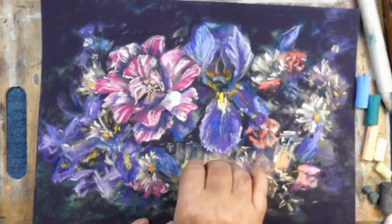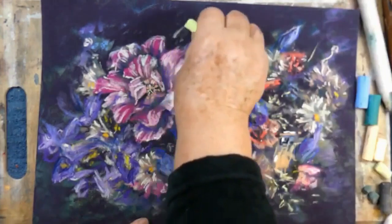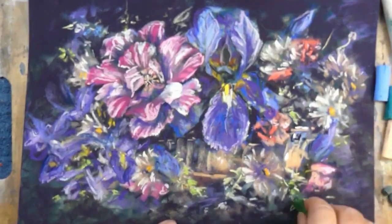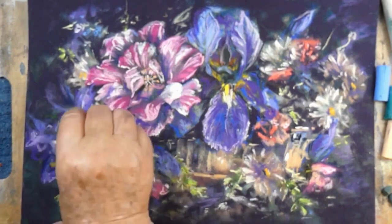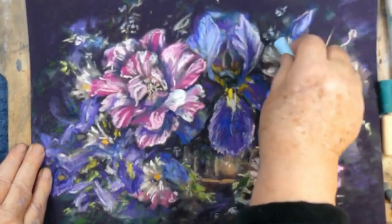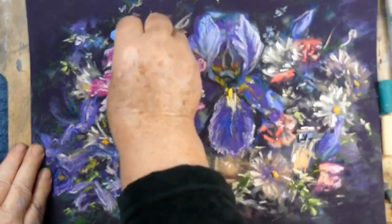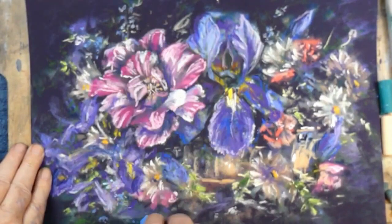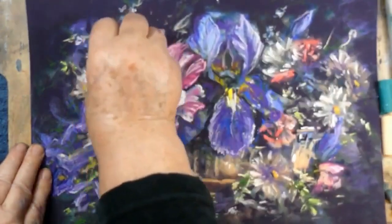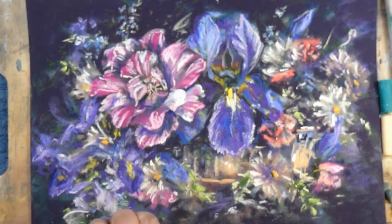Now I'll chat about how this painting is progressing. I tend to work with one colour at a time — while that colour is in my hand I use it everywhere in the painting where I see it belongs. I work all over the painting at once. I'm looking at the subject that I'm painting; I rarely work from an image, visualising the whole painting. It's not the only way to work, nor the correct way for everyone — it's the correct way if you're trained to do tonal Impressionism as I have been. I work from the darkest dark through to the lightest light when working on light-coloured paper.